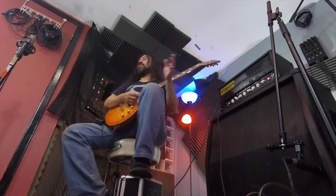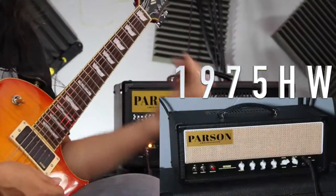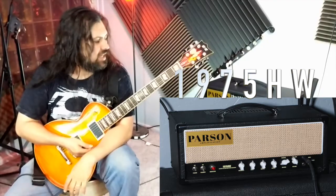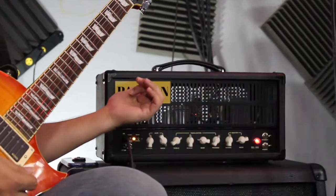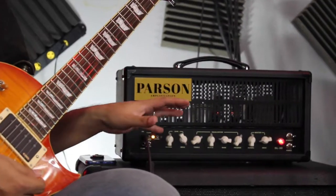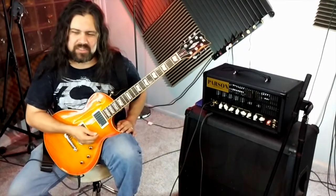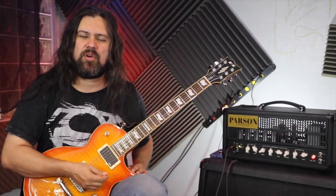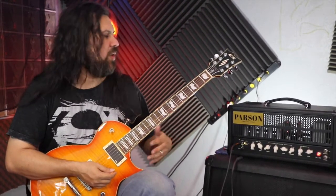Because you know, the difference between this one and the other Parson, the first one that I reviewed before, is that this one has 6L6 tubes and the other one has EL34. So this one has a little bit more of a modern sound, a more Americanized sound. The other one was more like classic rock, you know.